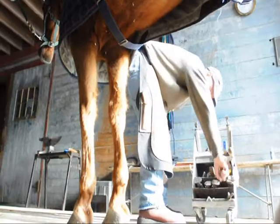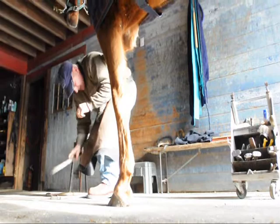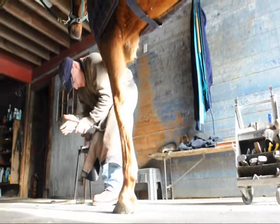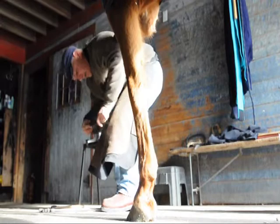And that's what will hold the shoe on, as well as the quarter clips that are on the shoe itself. Clips are designed to aid the nails in keeping the shoe on. That's why you put them on. You've got a horse that's got sort of a weak wall, the clips will help. But I use them for a lot of reasons. I put them on hunters, because when they land, they don't want to slide right off of the shoe.